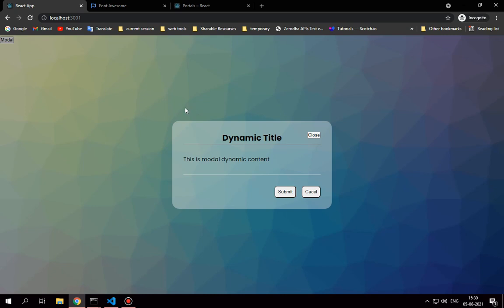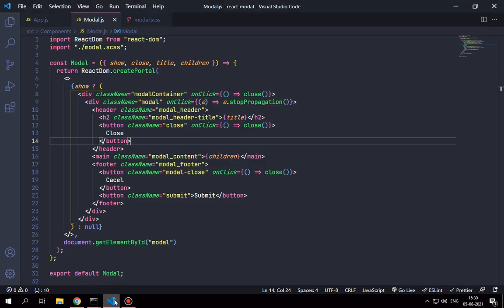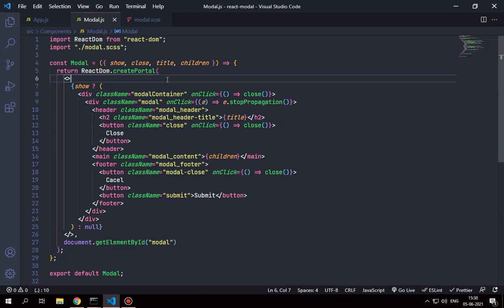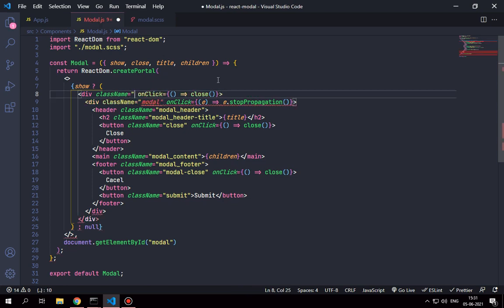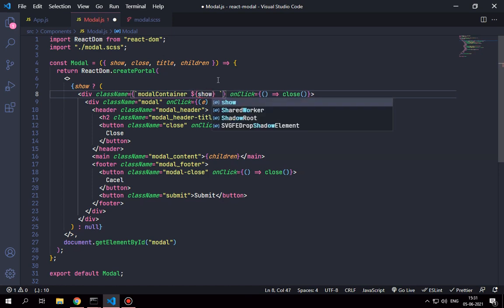Now let's add animation. Instead of this modal container class, we will put a condition. Write modal container plus, when show is true, add the show class, else do nothing.